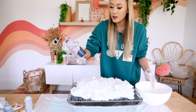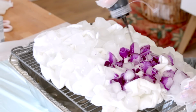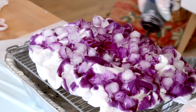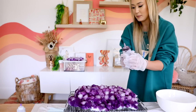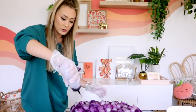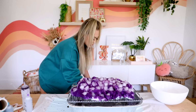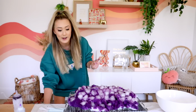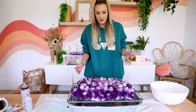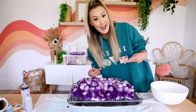Okay, here we go. I feel like I'll probably use the rest of this bottle since this is so much more fabric than the shorts. Okay, oh my God, we're doing it. Okay, so maybe I'll put these next to each other. Oh, that is so purple. Okay, well, I'll just put you to the side for now. Maybe I'll put these side by side so we can keep going with the time lapse so we can see the ice do its thing.